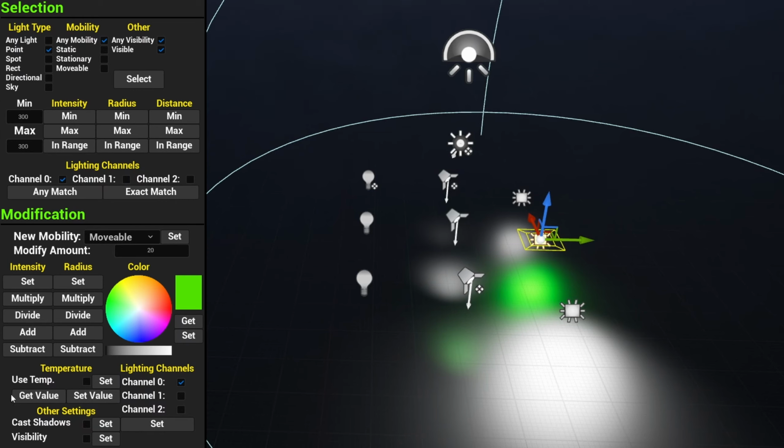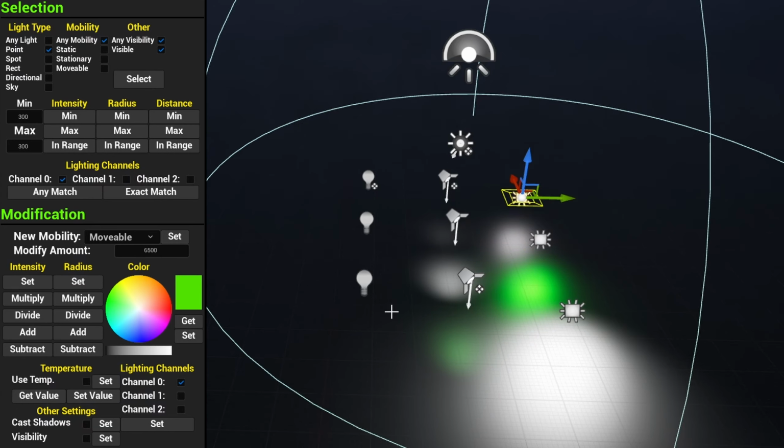And if I want to, I can also adjust it to use the temperature. If I get the value, it gets the value into the modify amounts. If I press get value, it gets it to 6500. If I go with this back one here, I can turn on use temperature to be on and hit set. It is now enabled use temperature. And now I can change the 6500 to, let's say, just 500, and then hit set value. And you can see it has adjusted the value here. And if I want to change it to something else, I can change the temperature here to 3500 and the modify amount, hit set. And again, the color has changed.